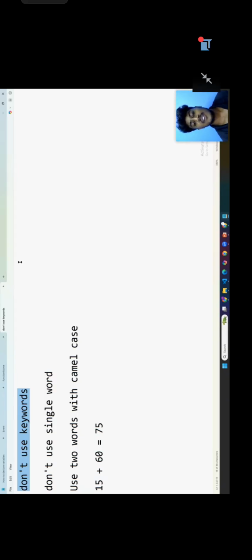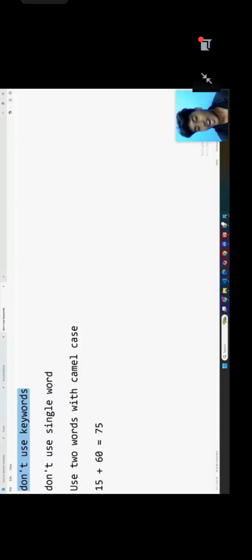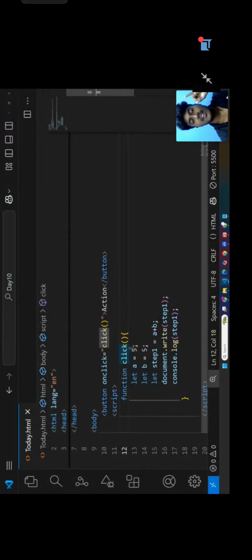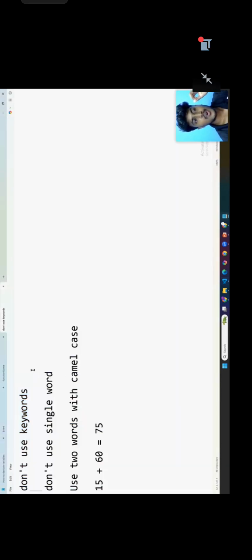So now our document is written because we changed it. Before that, kindly listen. Our function name is just a single word. If it is clear, just type clear in the chat box. There is no need for providing camel case, because the function name is our own variable. But in JavaScript, generally every default keyword is presented using camel case. So as I told you before, don't use keywords, don't use single words.